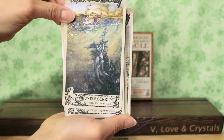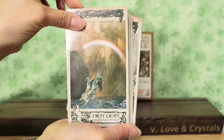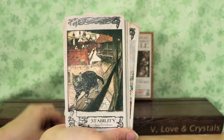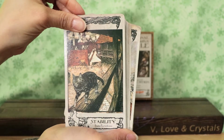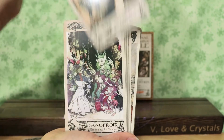Undercurrent, unseen forces at work. First light. Oh my gosh, these pictures, I mean, these drawings are just gorgeous. Stability, sure foolishness. Look at that cat. Oh.